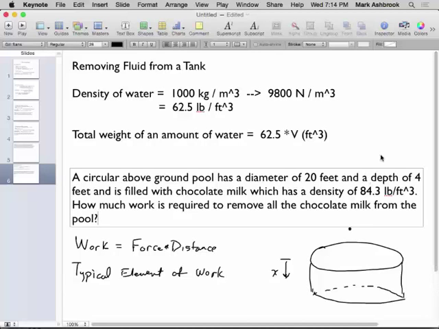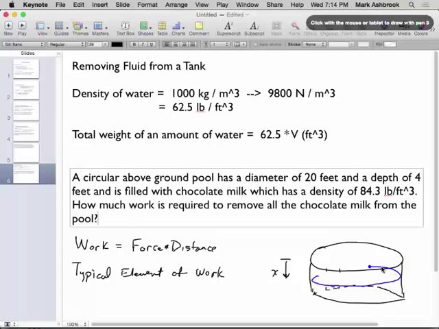Can you imagine it? So can I do like a vertical pillar of milk? Does it have the same distance for all the milk in there? No, because down here it's going to take more work than up here. So that's not our element. So what kind of element? Yeah, okay, so I'm going to do blue. So it's blue chocolate milk. So yeah, a pancake. A pancake of milk will have all the same distance.